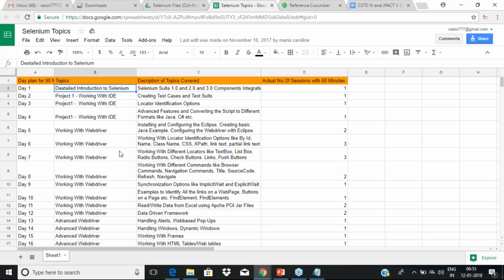Even though the tool is free, like previously, I started my career around 2002. From 2002 to 2012 or so, UFT or QTP was very popular, and it was the only tool in the market, I would say, which is very competitive to other tools like IBM Rational Robot, Microsoft Visual Studio Test Suite, and all that. So at that time, the cost of the tool also needed to be considered. But here, Selenium is open source; anybody can get it for free and use it.